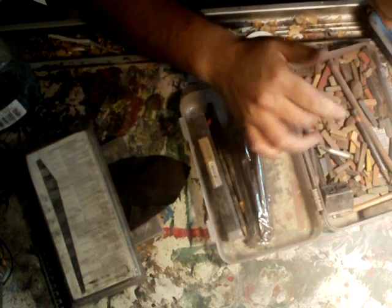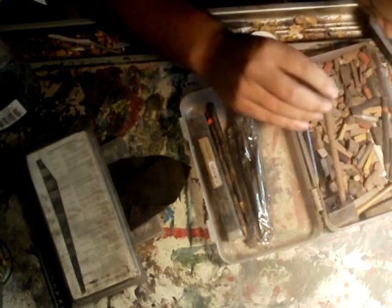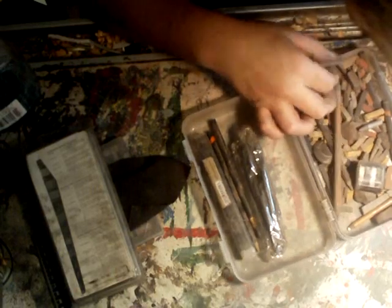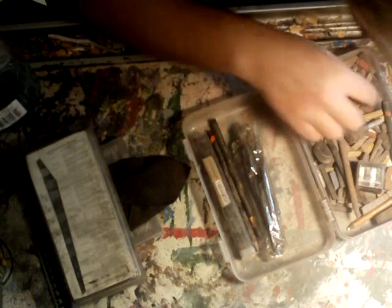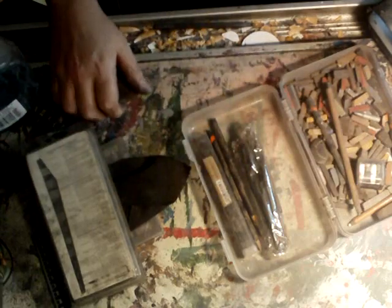The rest is just old bits of an old eraser pen and my sharpener that doesn't work anymore, because I break my sharpeners like mad. Just little bits here. This is a 6B charcoal, which is relatively hard where charcoal goes. I like the 6B because it gives me enough hardness that I can still draw with it, compared to the soft ones that just smudge a lot. So I'm going to be using that.